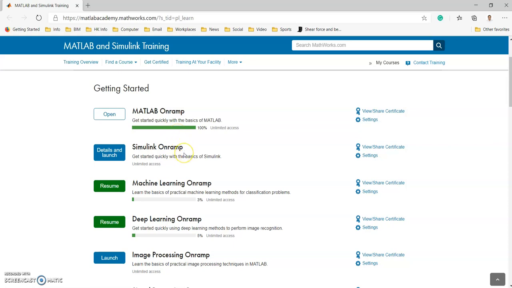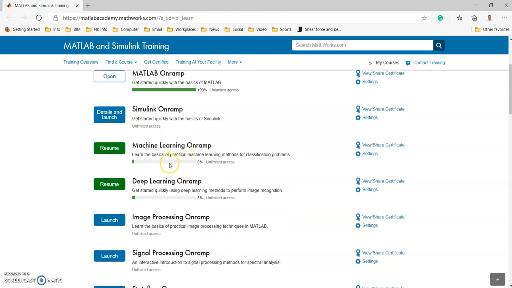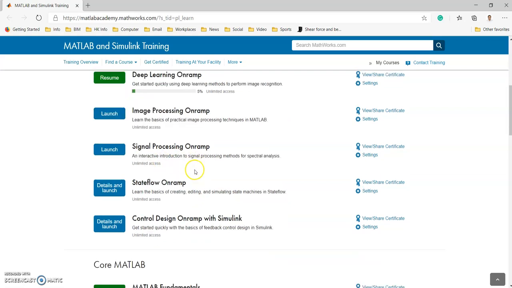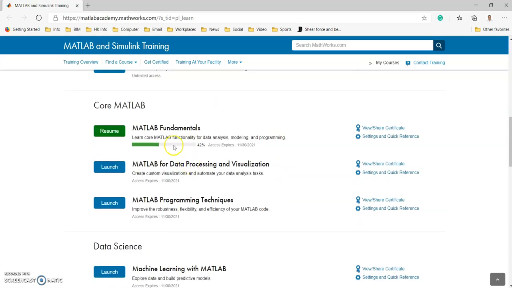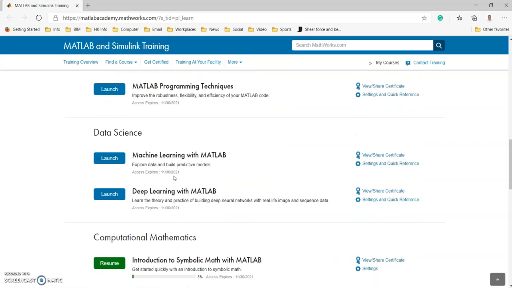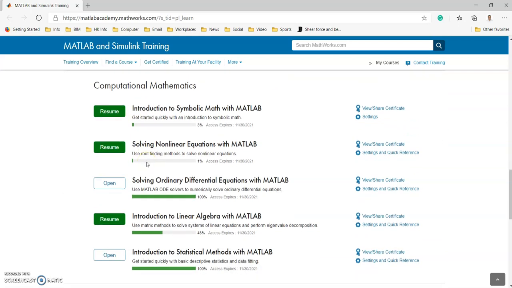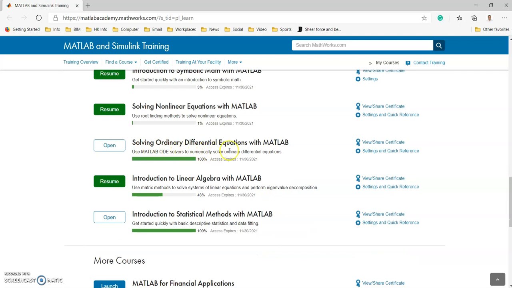And some other courses, maybe machine learning with MATLAB, deep learning with MATLAB, image processing, and then core MATLAB, MATLAB fundamentals, and in data science, and then for your courses, for example, nonlinear equations with MATLAB, ordinary differential equations with MATLAB, and introduction to linear algebra with MATLAB.